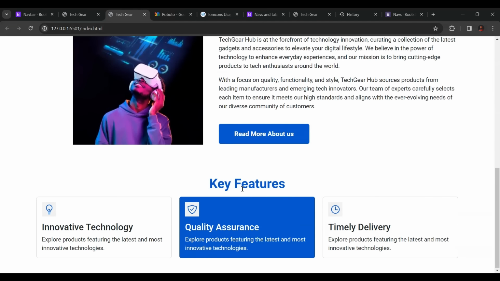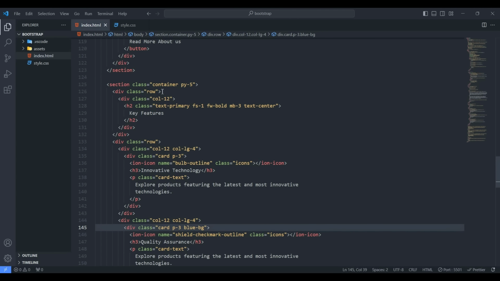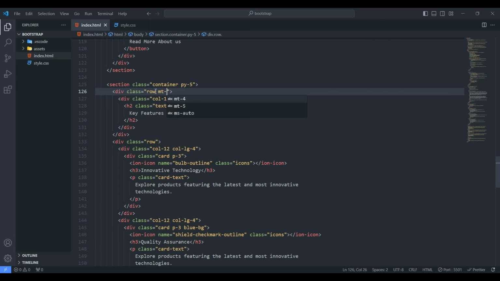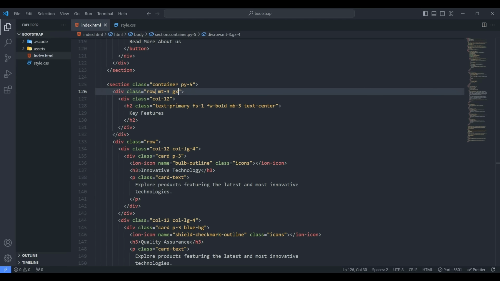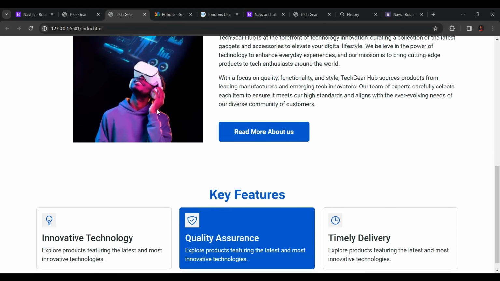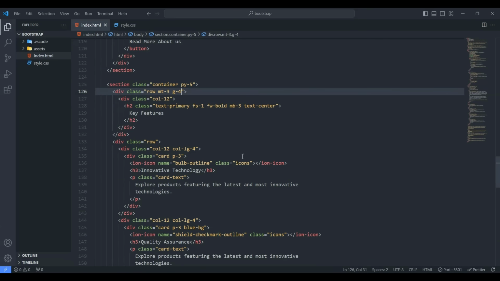Nice. Done. I think we should give some margin top 3 and G4, make it gap 4 on all directions. So when we scroll on the mobile, there will be a gap in between. It is not applied. Make it little.